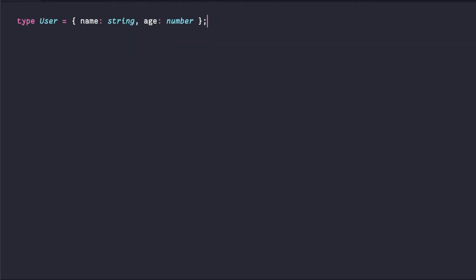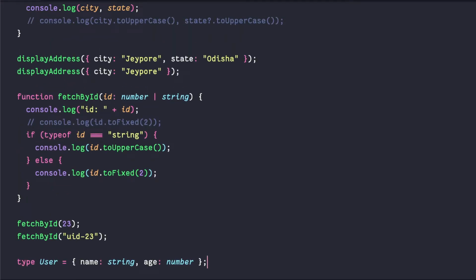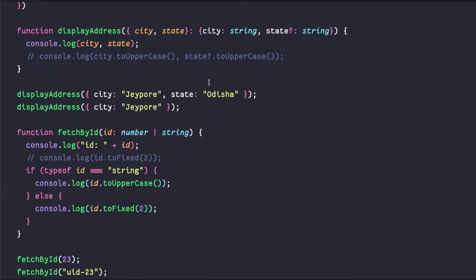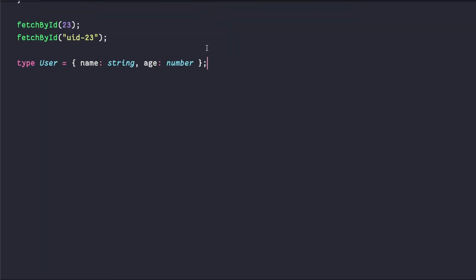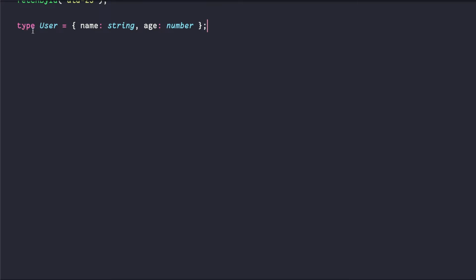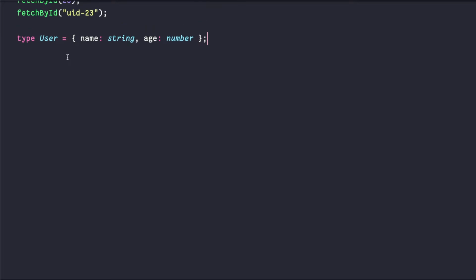Now we will define the type alias. As I mentioned here, like address, we can specify the address in this function argument itself, but once the number of arguments or parameters increases, it would be very difficult to keep on writing here. The code won't look good. So you can use type User is equal to, and you can mention a string as well. It is not only needed that you mention an object. Instead of object, you can just mention string if you want to have a user as a string, but that doesn't make much relevance in most of the cases.